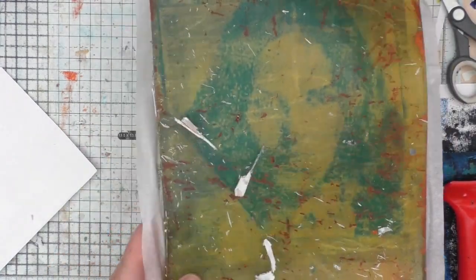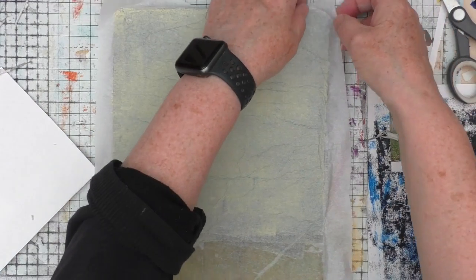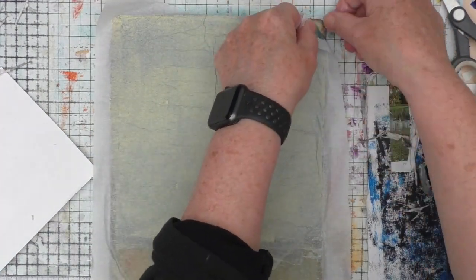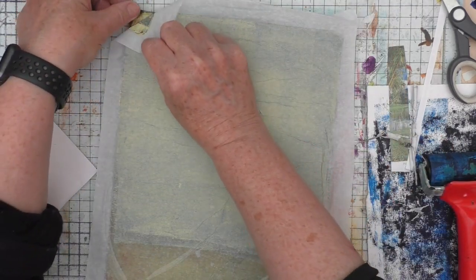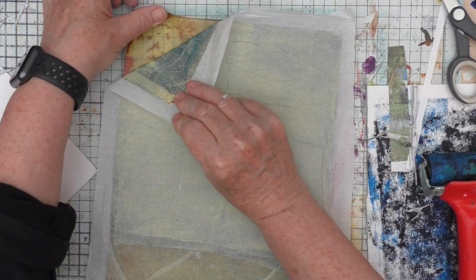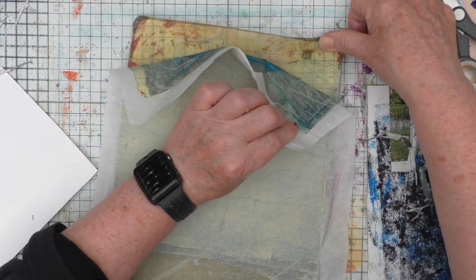But again, I left them aside and I went back to the gel plate because I wanted to pull this just to see if this had worked. Just pulling away the edges gently just to see if it's picking everything up. It leaves little bits, the paper had wrinkled.